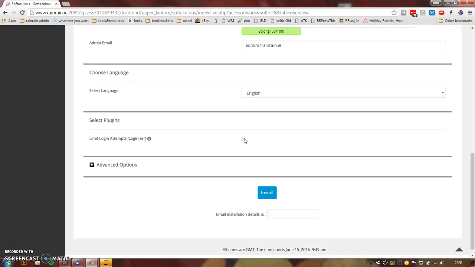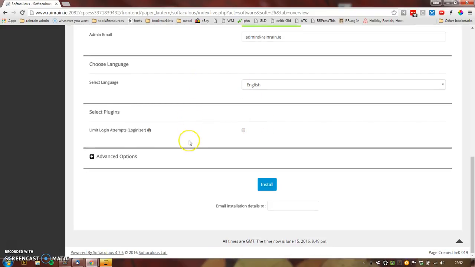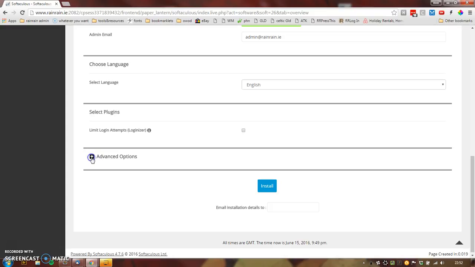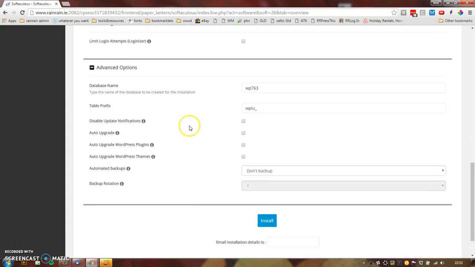I would tend to recommend the iThemes Better WordPress Security plugin, but you can use this. This is sort of one of the minimum ones that you can do, and it'll just install it directly for you here. But I skipped that because I'm going to install Better WordPress Security for my themes later. And let's see, you've got some options here if you want.